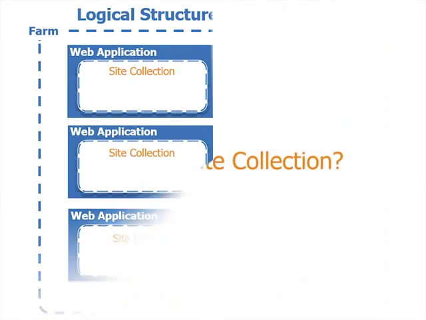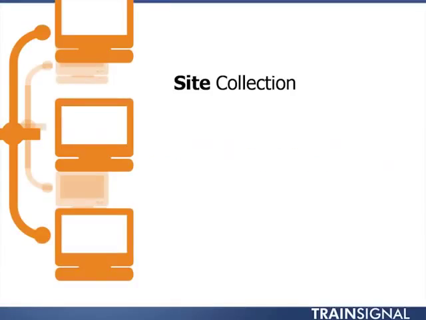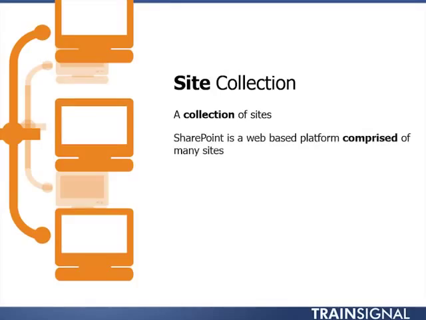So you're asking yourself now, what exactly is a site collection? A site collection, as the name implies, is a collection of sites. Remember that SharePoint is a web-based platform comprised of many sites. And whether you're using SharePoint simply for your organizational intranet, or you're using it for your forward-facing website for all the world to see, or maybe both, SharePoint site collections can help you organize those sites into logical groups.